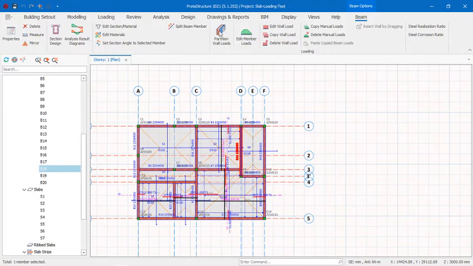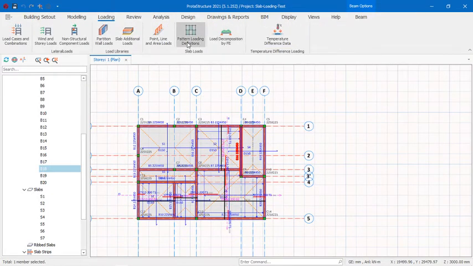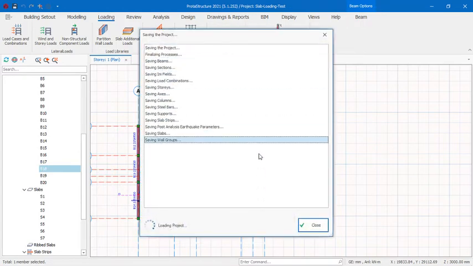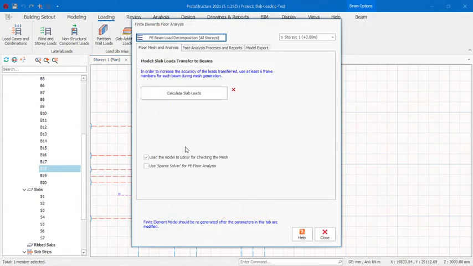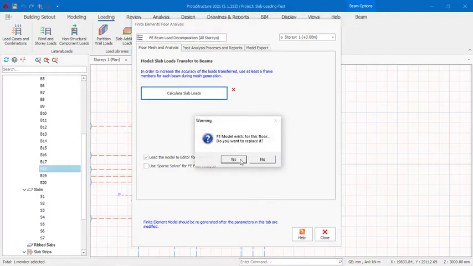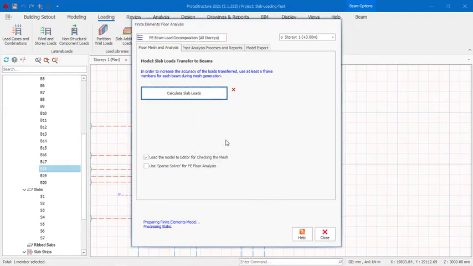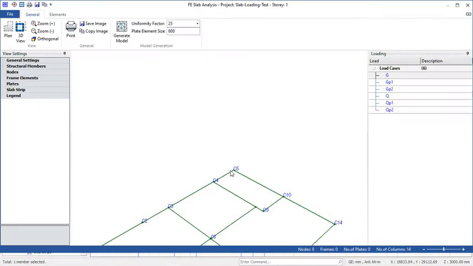Now let's do load decomposition by finite element, and we'll see some abnormalities in the load decomposition. My system is not usually like this, I don't know. So okay, let's do replace. I have done the analysis before, but let's redo it so that I can show you what I mean.